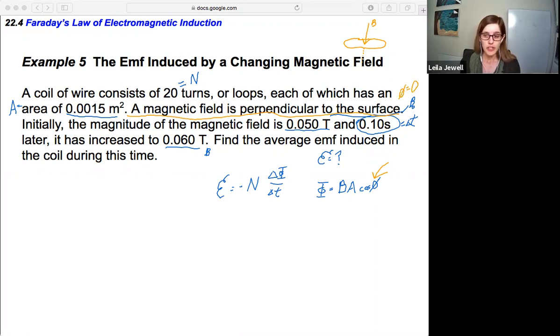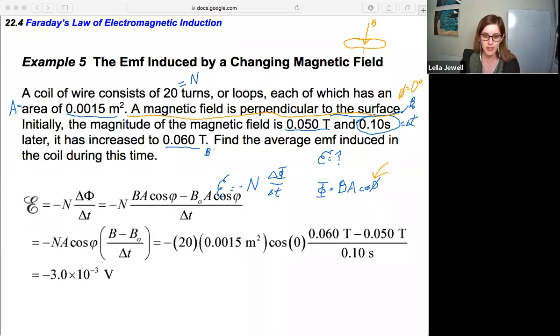So that's one you have to read carefully because it'd be easy to say, oh, perpendicular, 90 degrees. But you have to pay attention to what is actually perpendicular. All right, now that we've set all this up, let's take a look.